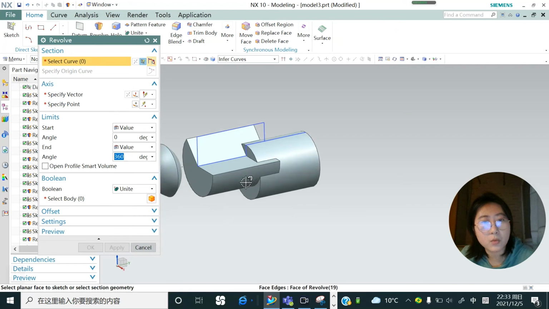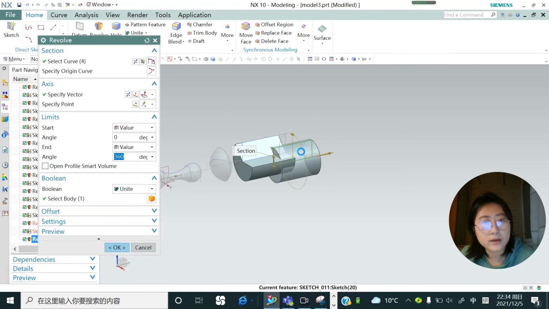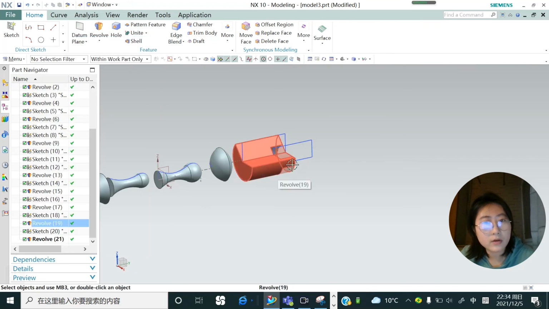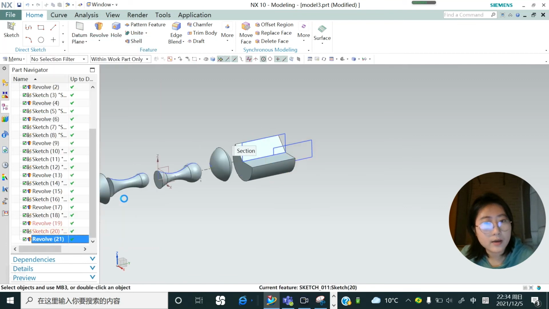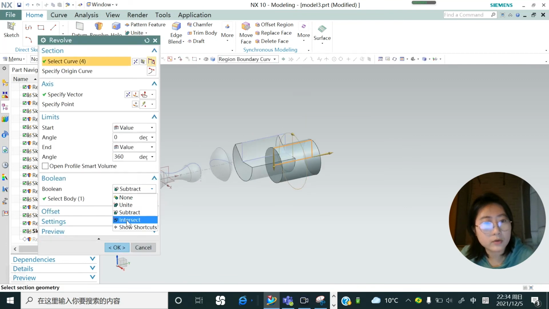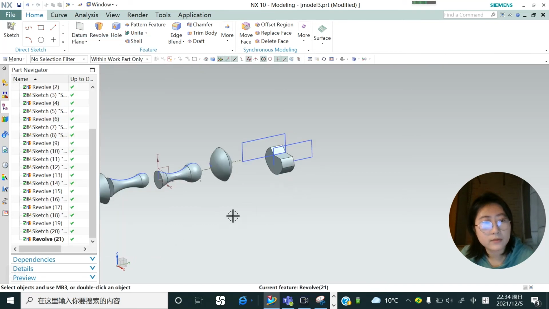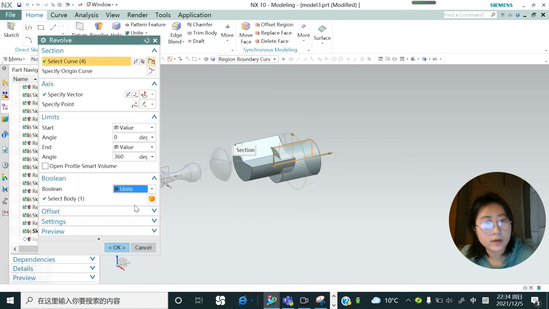It's going to become one object. And also if I double click this, in here I can choose subtract, or I double click this to change to intersect. Let's change to unite.